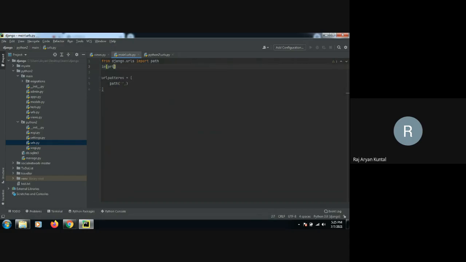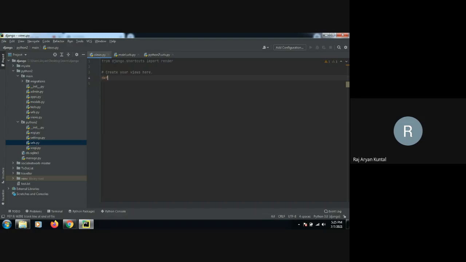So: from . import views. I'm importing this file because it is a different file and I have to use it here, so I first have to import it. If I do this, I want to go to views.index, and I'll give it the name index.